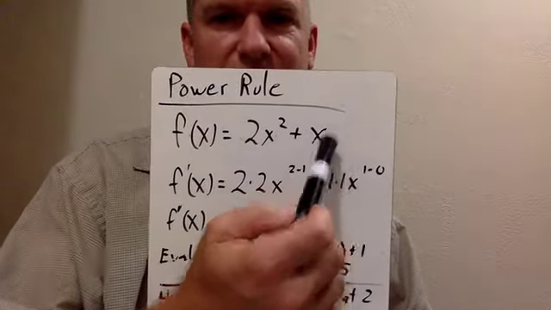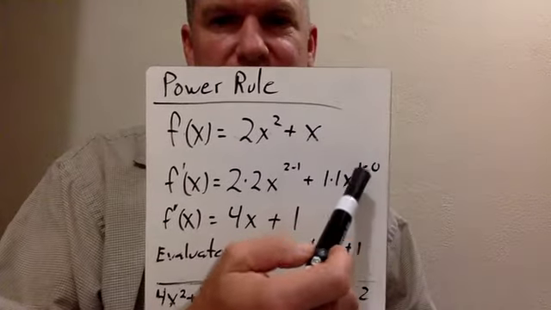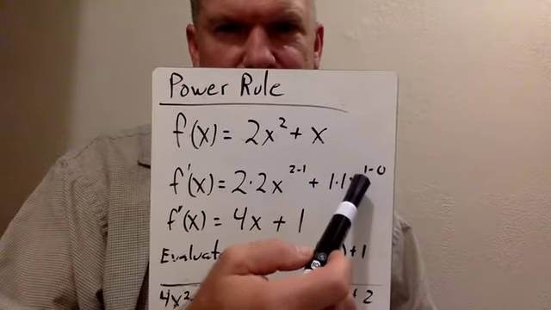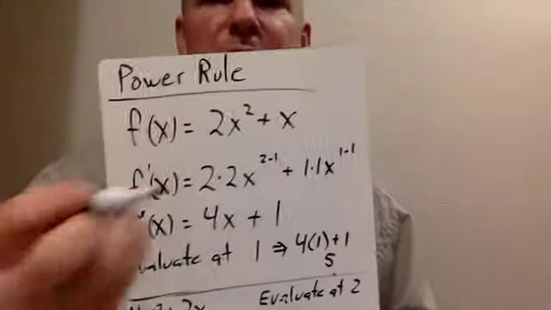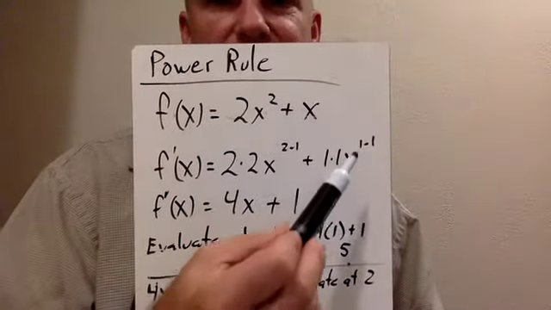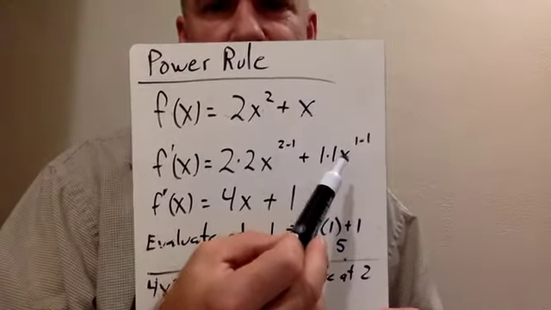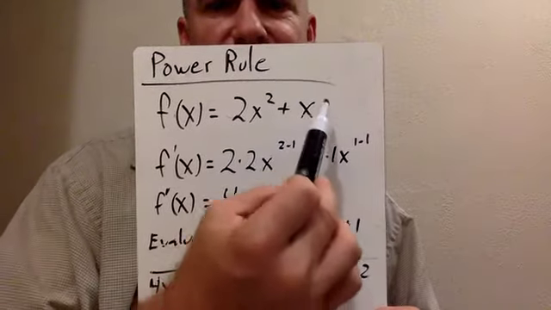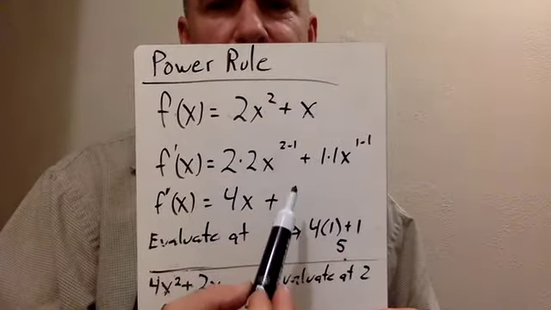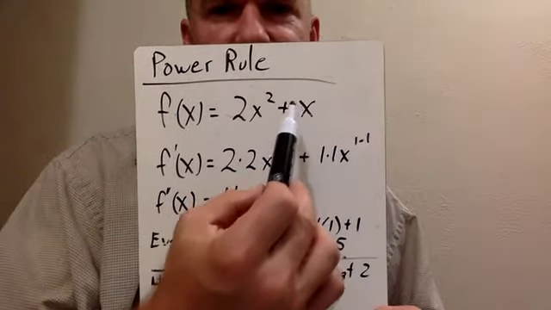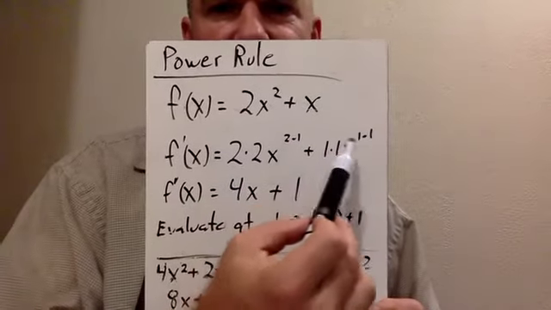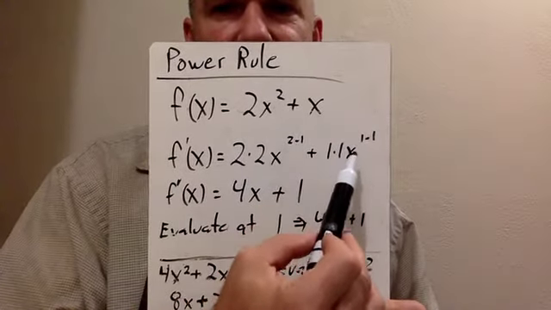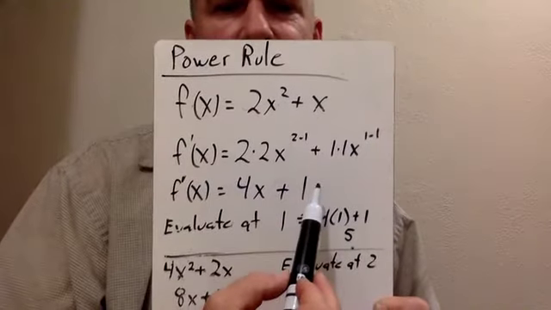And then 1 minus, oops, not 1 minus 0. 1 minus 1. You take 1 away from the exponent. So 1 minus 1 is 0. Anything to the 0 power is just 1. So really, when you take the derivative of x, it just becomes 1. Because the exponent times the coefficient, 1 times 1 is 1, and the x goes away. Because when you take away 1 from the exponent 1, it's a 0, and x to the 0 is just 1. So that's a 1.